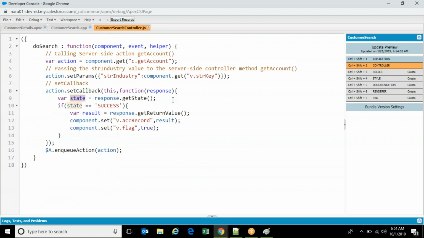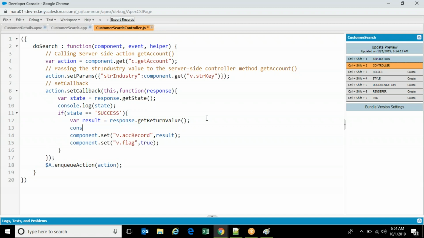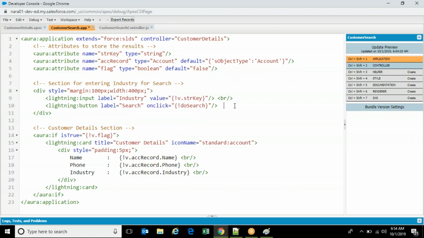So check from the console.log state. And check the result here. Console.log result. Save it and save the application also again.